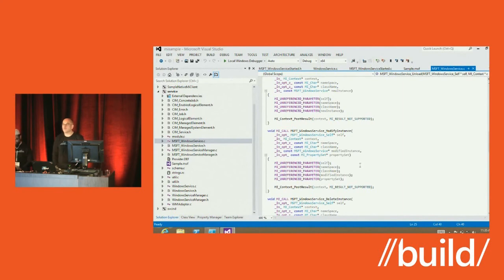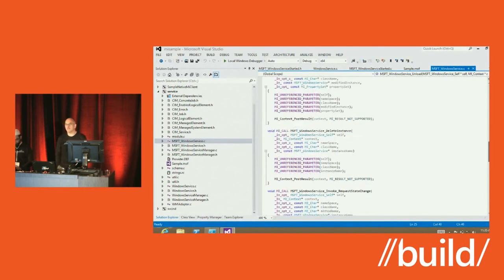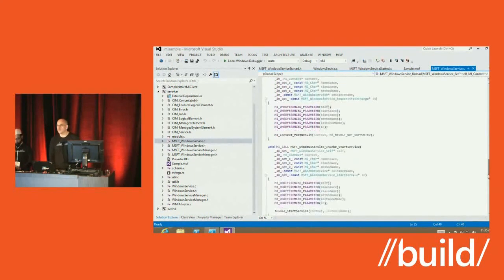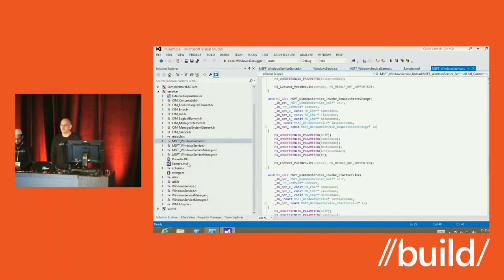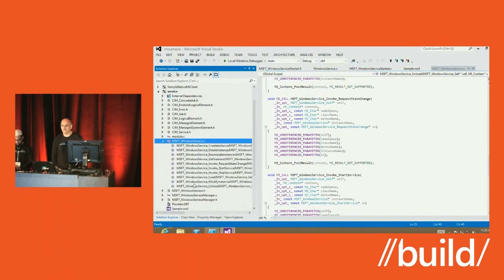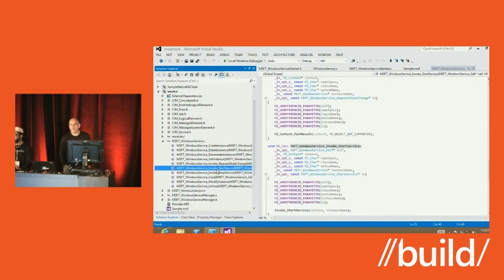And every time you see a prefix MI underscore, that's the new interface, which stands for management infrastructure. Look at this class, and here I have all these methods. These are my start and stop service, those two methods that I had added there.